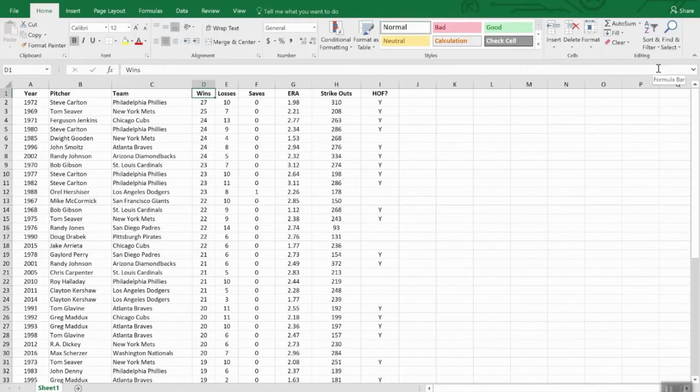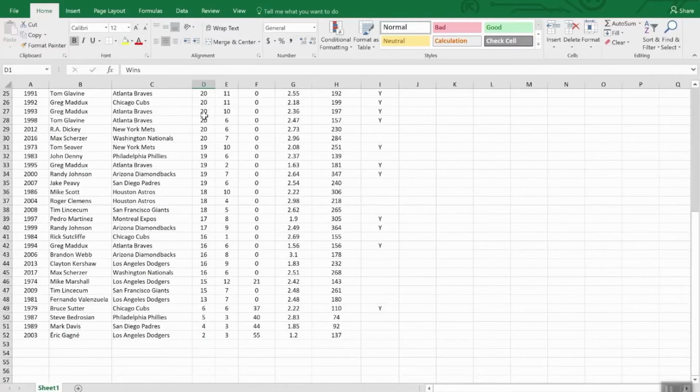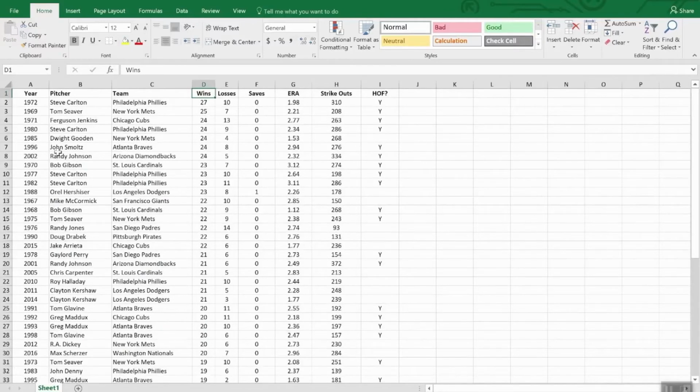More wins is better. This is called a simple sort, and you can see here that it runs from 27 all the way down to 2. And it's no longer organized by year, and obviously it rearranged all the data and kept each row as its own self.